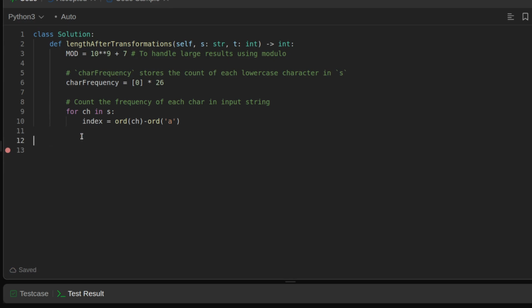So we got the index here, right? Next, we are saying char frequency of index is 1.